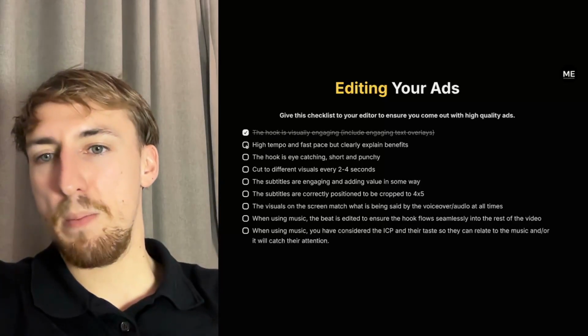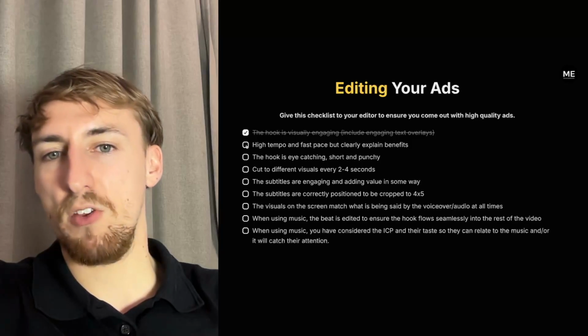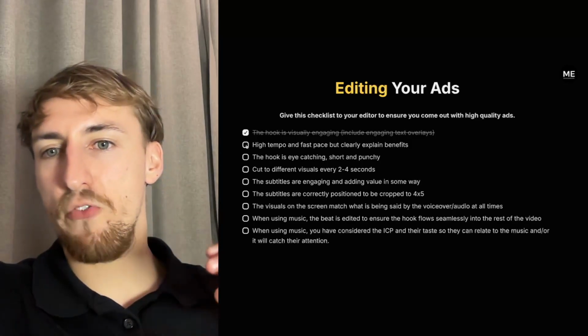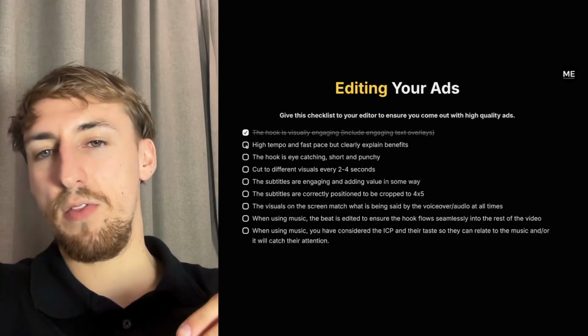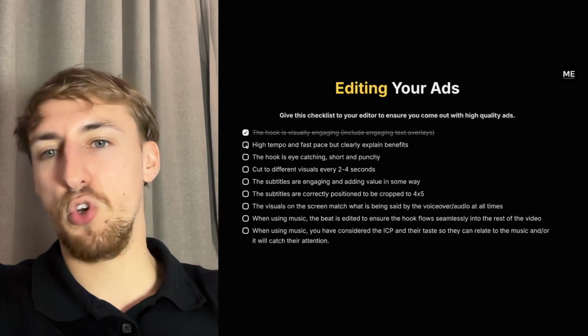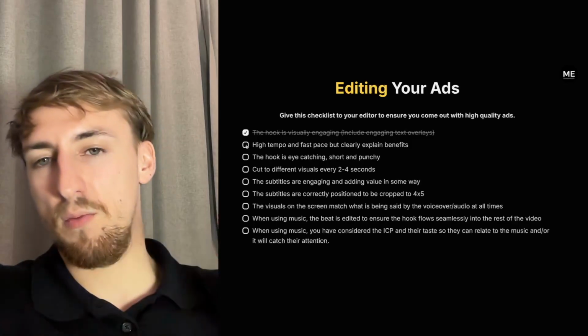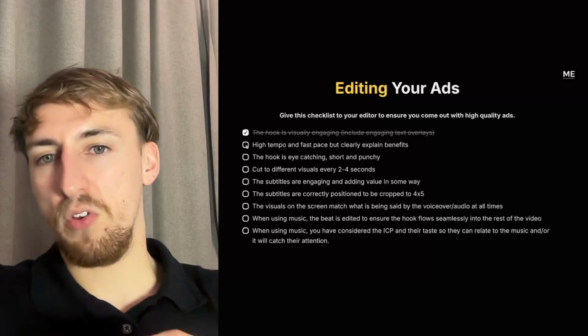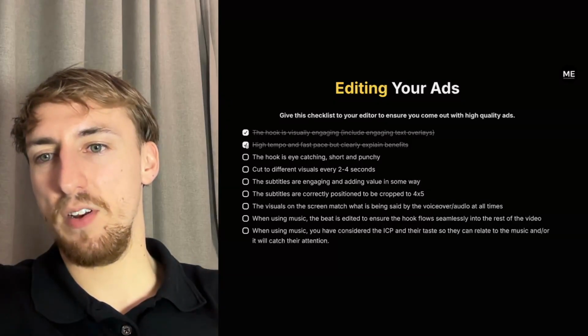The hook is high tempo and fast paced, but clearly explains benefits. So a lot of people make high tempo and fast ads, but then the benefits get diluted and people won't be able to understand them as much because they have pops, bangs and whizzes and stuff like that. So you want to make sure fast, high tempo, but you still got it clearly explained benefits.